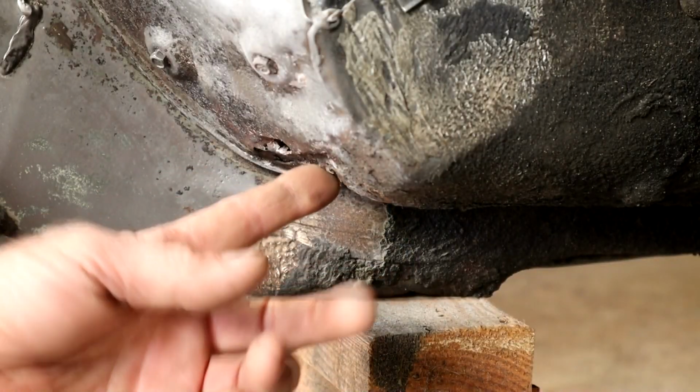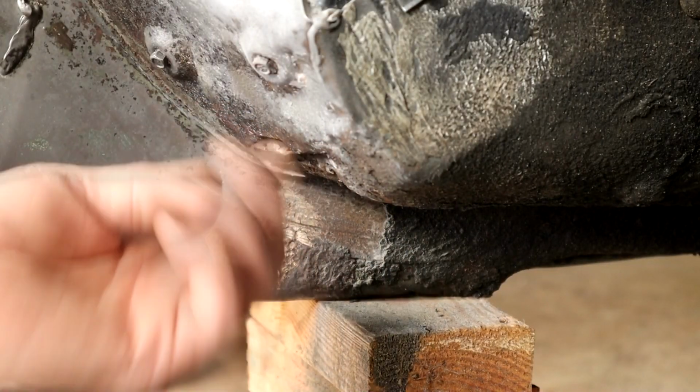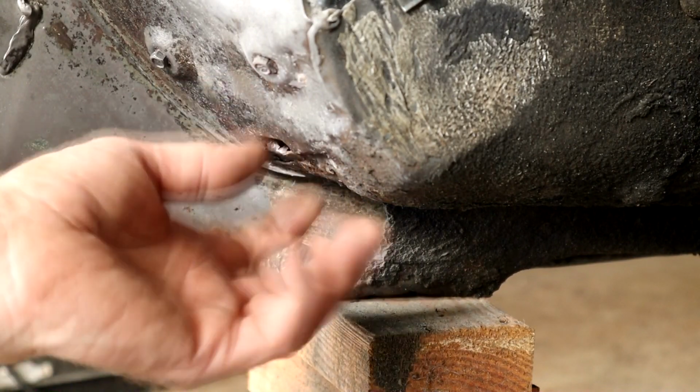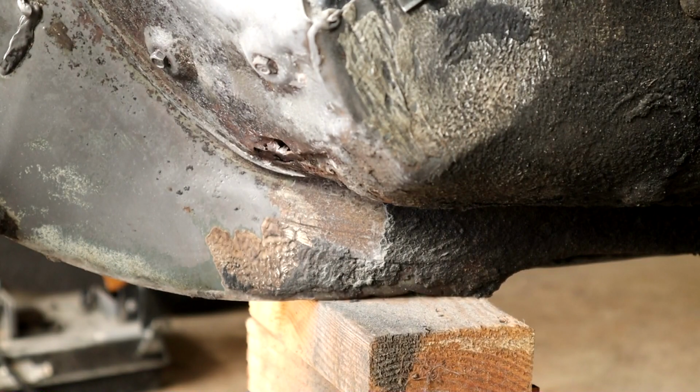Hopefully you can see that. This is the area we're going to attack. I can't come in at an angle this way because you'll be in my way, but you get the idea. I'll just shoot a little video here, show you how I'm going to clean it up. I'm going to use my rotary tool here with the wire brush and an airline, so it's going to get a little noisy here, so I'll probably cue some music through this, just for a few seconds.